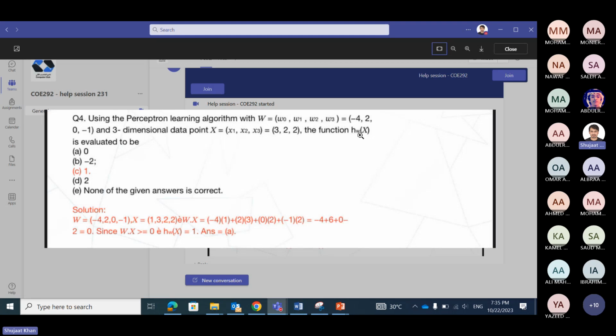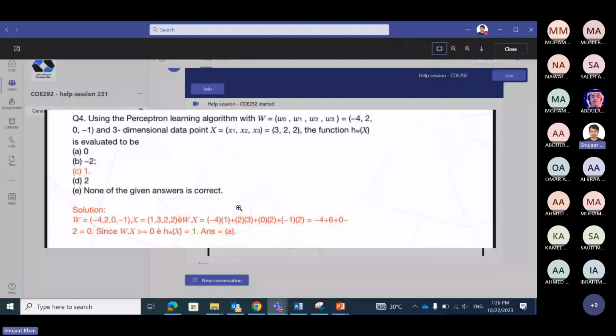So what is a stepwise function? It is a function which produces either 0 or 1 or some discrete values, depending on some threshold. By default, this threshold is understood to be zero because we have bias, and with the bias we can control it. So all you need to do is simply multiply the W1, W2, W3 with these values, X1, X2, X3, and add bias to it. So here you can see that we are multiplying 2 with 3.